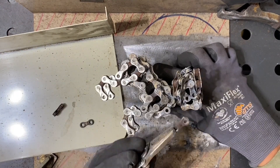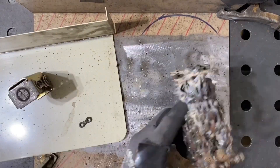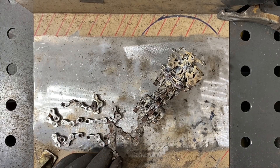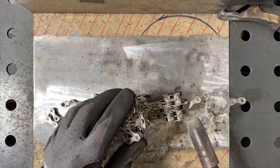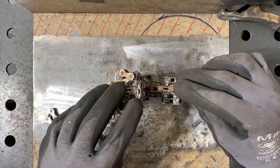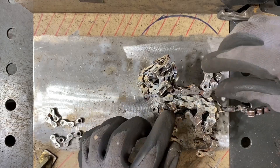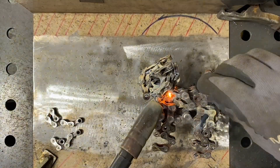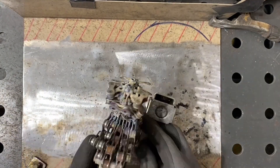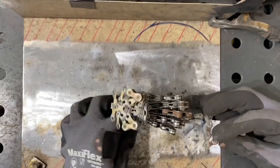The final part of the head is going to be Raikou's big saber-toothed teeth. Originally this was going to be some forward-facing three links, but when the design changed so did this — and I'd say for the better. For some of the other defining pieces, we're going to start with his sort of lightning bolt tail — it's meant to resemble lightning. Once that's welded on, we also add in Raikou's purple flow, which is another one of his defining features. It's hard to say which of the three legendary beasts has the best flow, but I think it's either Raikou or Suicune — leave in the comments what you think.